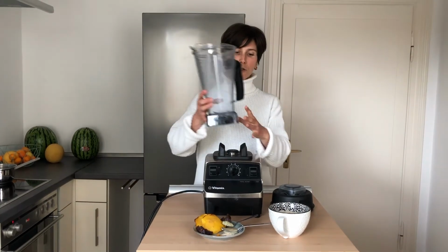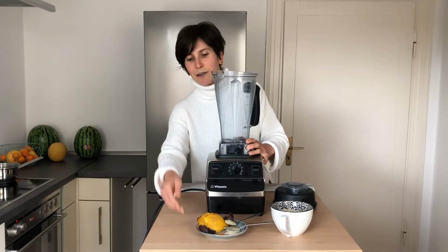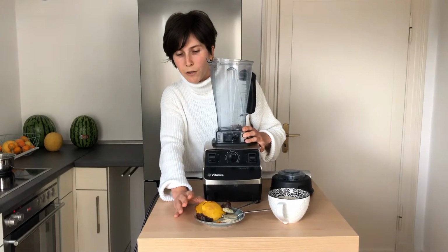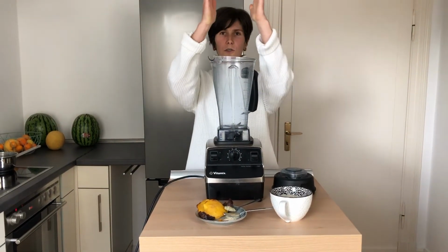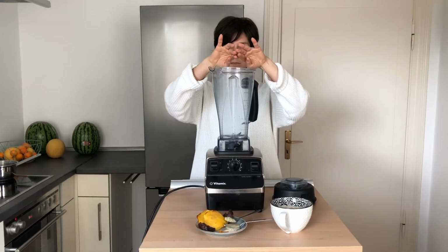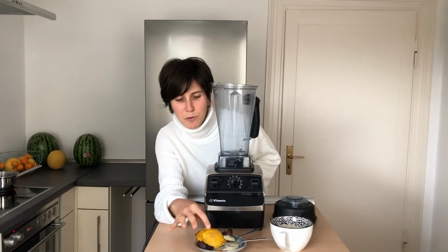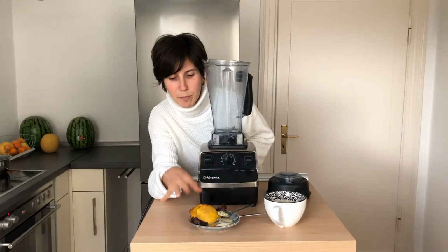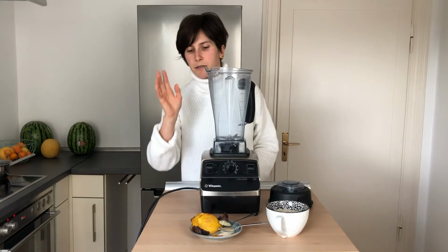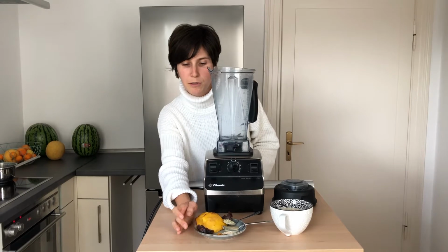The first one we're going to make is with some baked mango. I've just taken one mango that was quite small and sliced the 2 halves that are on each part of the pit. I've taken both parts that were on the sides and then baked them in the oven at about 180 degrees Celsius, and they're really caramelized. As you can see, this is gonna give a super creamy texture.